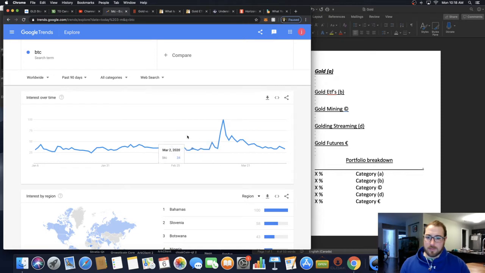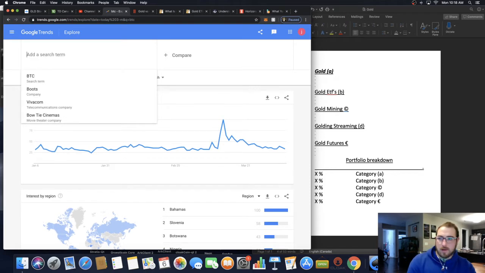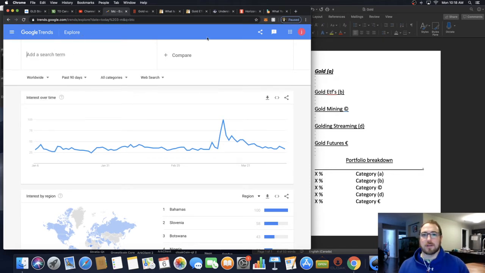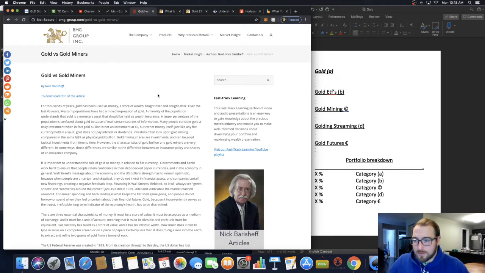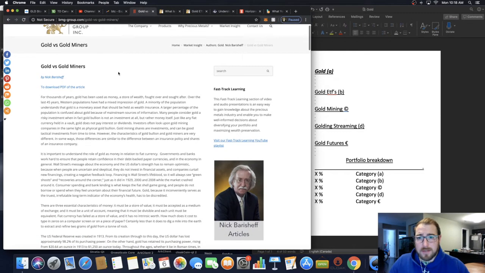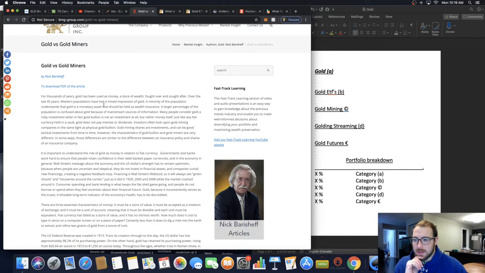What has spiked up sometimes? You can see Bitcoin had a little bit of a spike in interest, nothing sustainable though. Regardless, this Google trend can be kind of fun to see. So maybe we'll go through some of these a little bit more in a discussion sense before we look at the technicals.